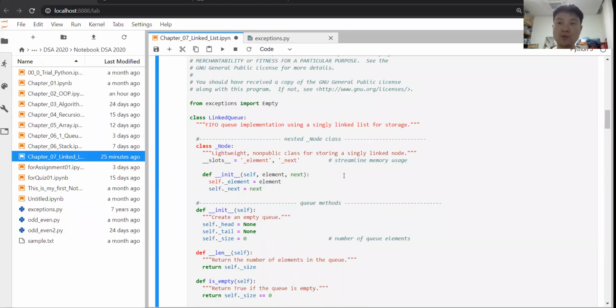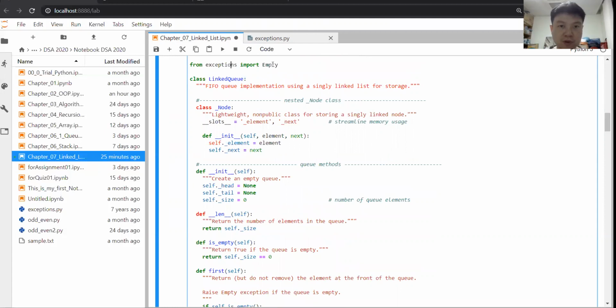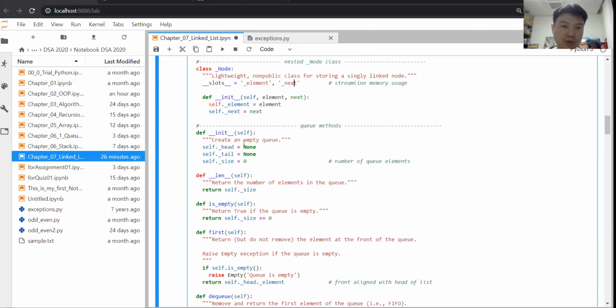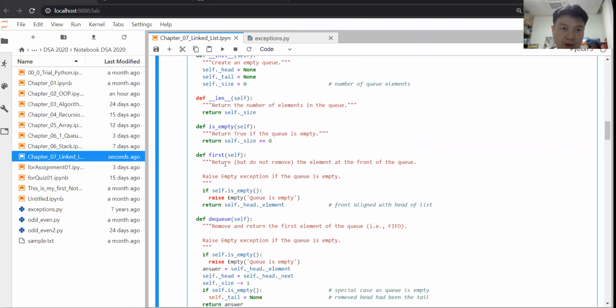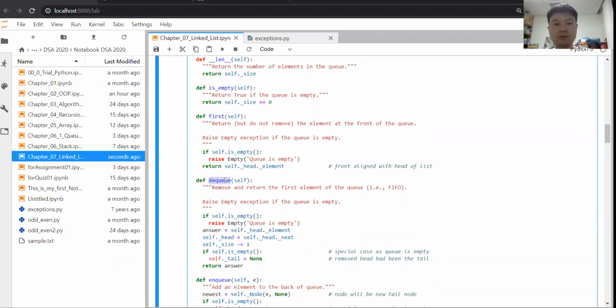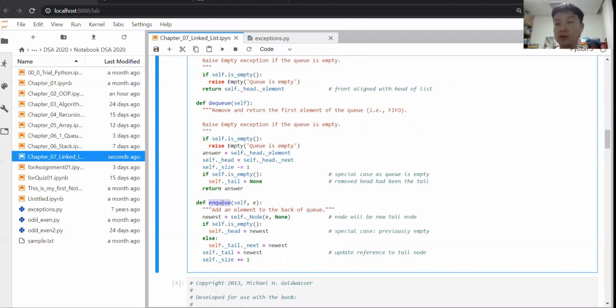For the linked queue, as you already saw the code in the PPT, this also represents that one. We can use the exception: if there is an empty element, then it goes to error. In order to avoid those kinds of errors, we can just use the exception and print it, the same as with the stack. It has the class node, and it has the element and next. Then we want to create the object of the queue, and we have the constructor. We can check the length. We can see one method, which is empty, whether the queue is empty or not. Then we want to know what is the first element, and then we can do the dequeue, which means we want to remove the element, and then we have enqueue, where we want to insert a new element into the queue.